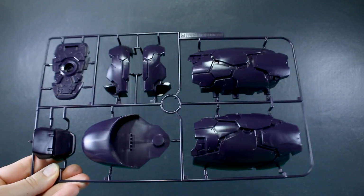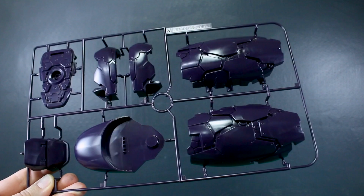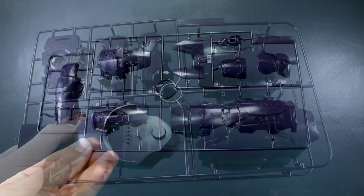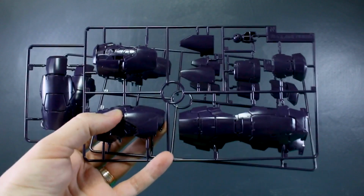And then runner M in dark purple is some parts here. It looks like mostly for the legs and stuff. And you can see the parts there are massive and super heavy here. So we've got two of this M runner. Runner N as well, also in dark purple. We've got two of the N runner also.